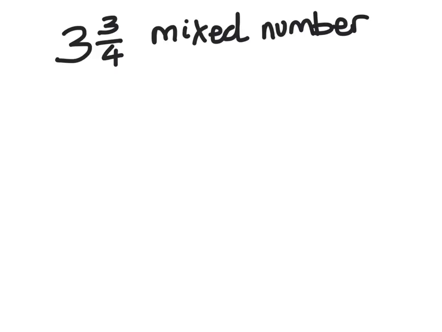However, we'll be doing quite a lot of operations with fractions, including addition, subtraction, multiplication and division. And for all of these operations, mixed numbers are not much use to us at all. We need it to be a fraction. We need to change this mixed number into a fraction, and it's going to actually be something called an improper fraction, and we'll look at why that is in a minute.